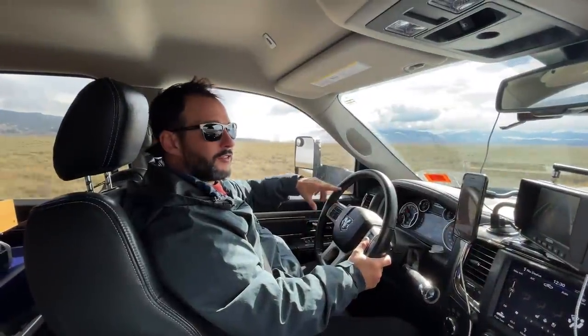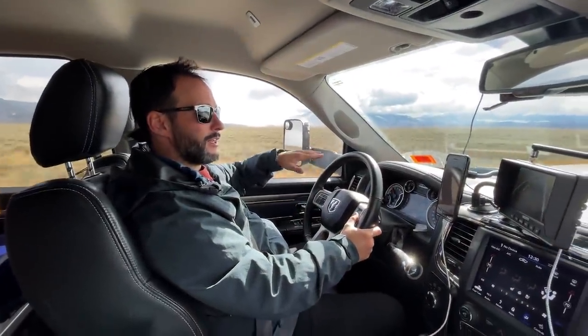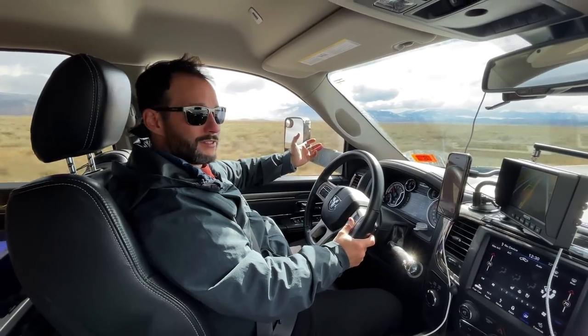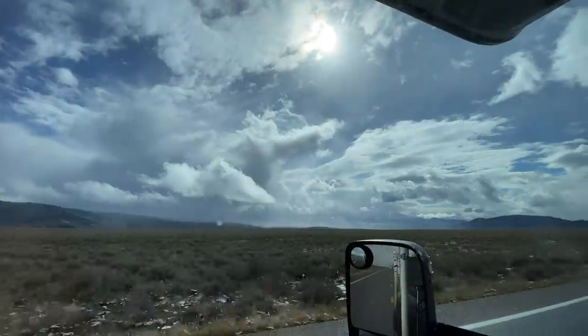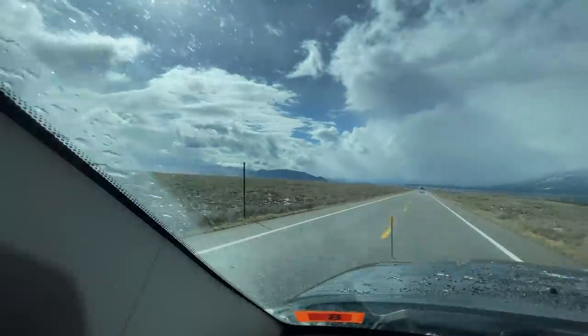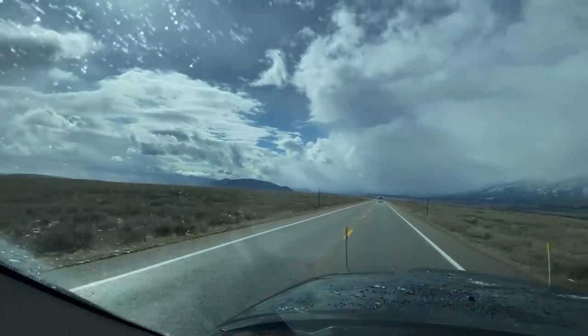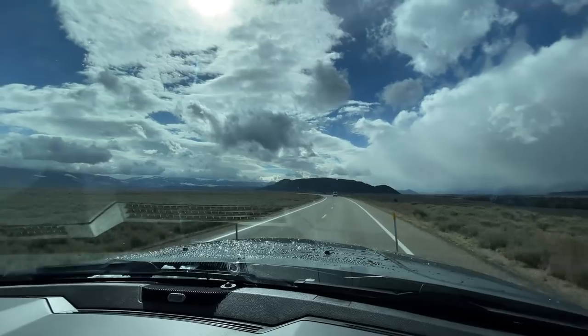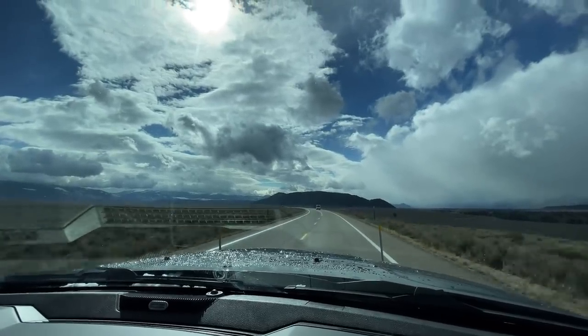So we've kind of made it into the flat areas in the valley leading into Jackson, which is only 8 minutes away. And this is exactly what I was hoping for. The sky is kind of clearing a little bit, but there's still snow in the distance. The mountains are mostly obscured, but it's absolutely gorgeous. Beautiful valley with mountains on either side. Can't really go wrong with that.